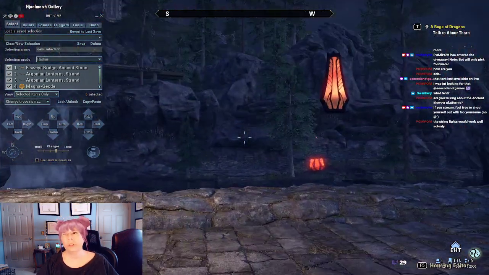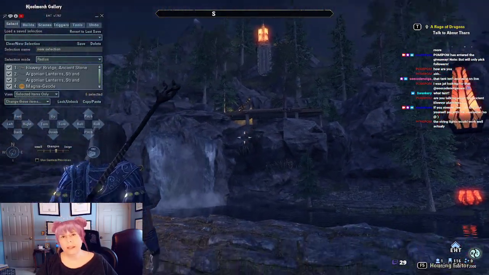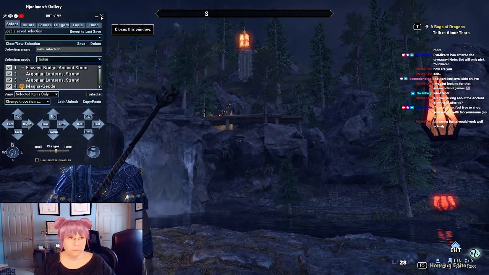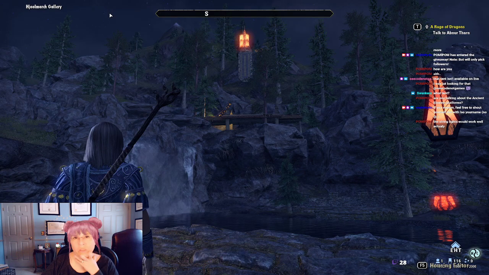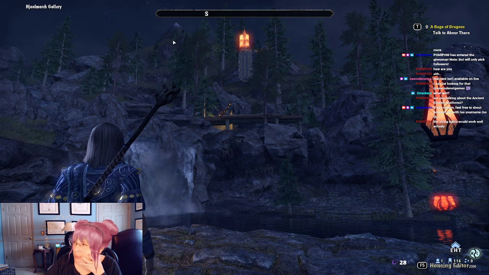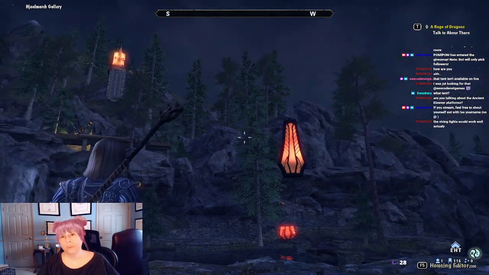So, beginnings of a bridge. Doesn't look great. It's not exact, but it's got some potential, you know? So that's how you do it.